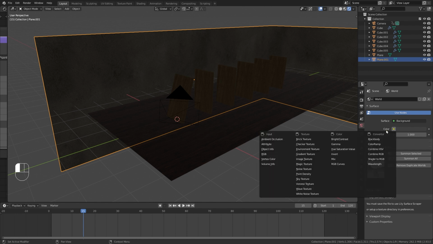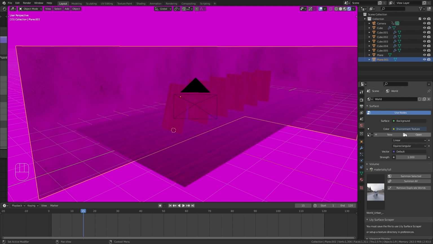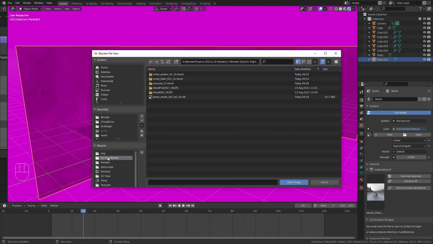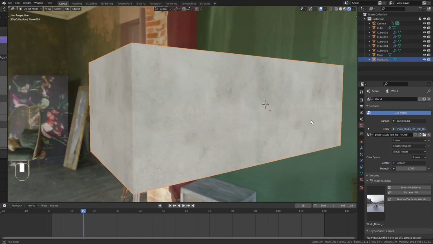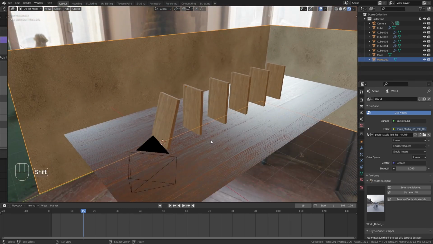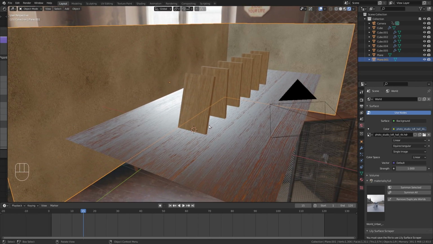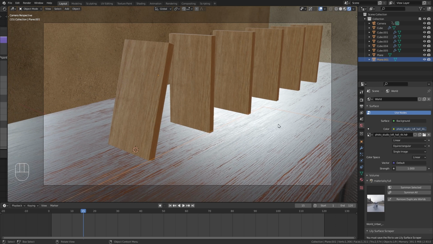Then go into Blender, and in order to import this to our scene, go to the world properties. Click on this yellow button next to color. Select environment texture. First of all, everything becomes pink. This doesn't matter, just click on open. Go to where you saved the HDR. Select it, open image. And now you can see that we have this in the background and our objects are properly lit. Then press 0 on the numpad again to go back into the camera view.